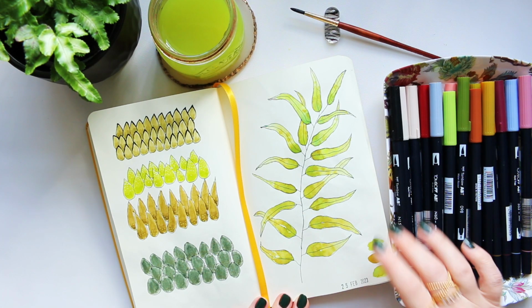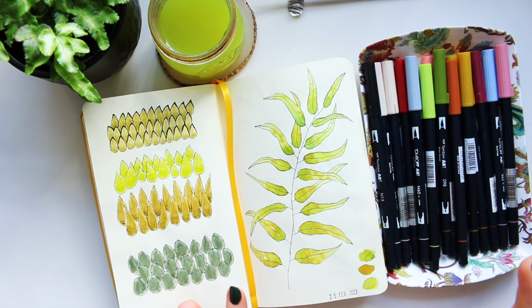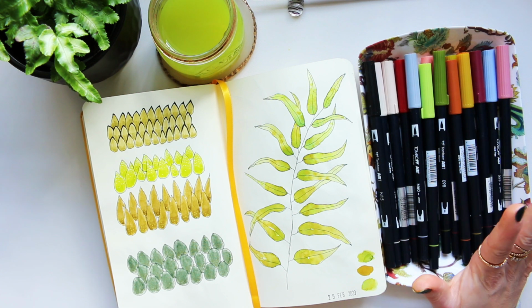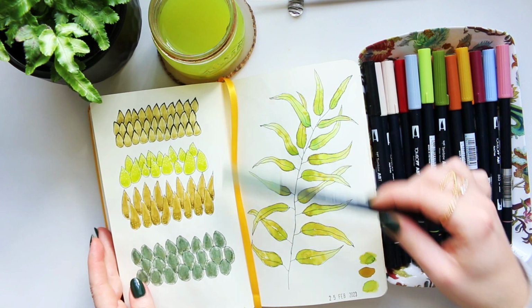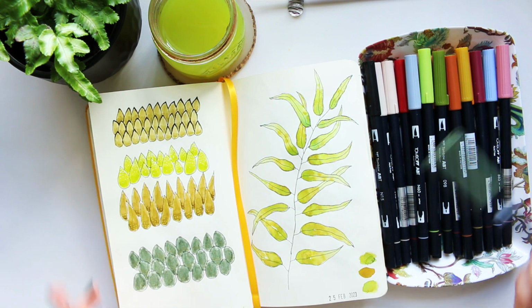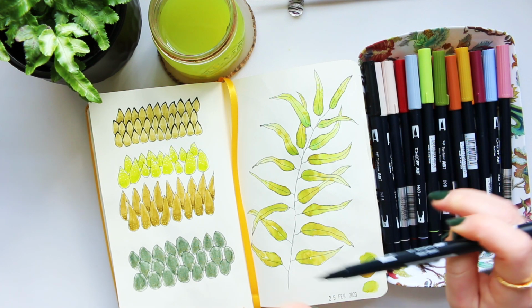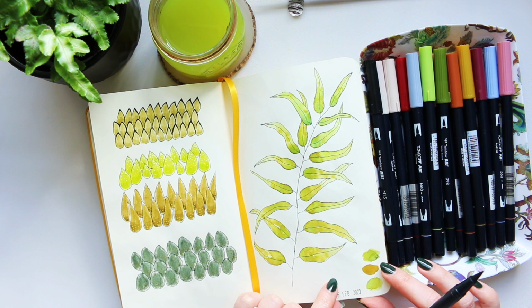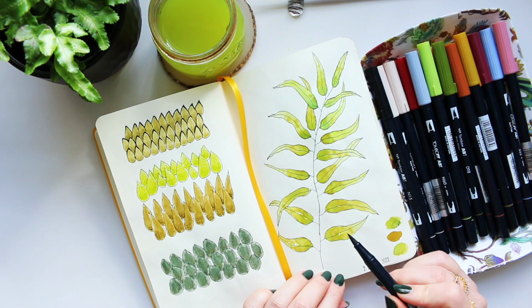Okay, so I'm back. It's been about 5 minutes probably, so not so long, and I think what I'm gonna do is I look through my Tombow markers. These are water soluble, and I said many times in my previous videos that I love using these markers in place of watercolor. So the entire page here has been done with these markers, and they're super fun. On one end they're fine, so if you wanted to add a bit of detailing, or you can use this brush. So what I'm gonna do, and I did a little test run here where it really looks like watercolor. So I'll show you on the bottom few leaves.